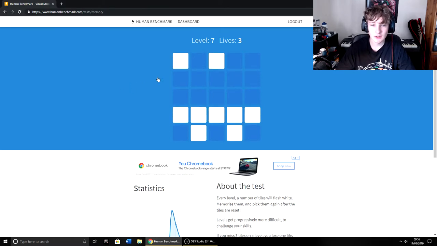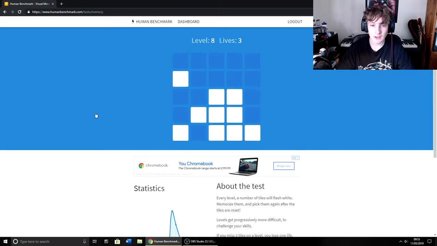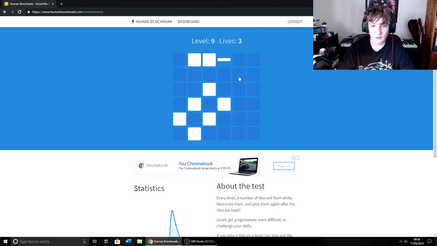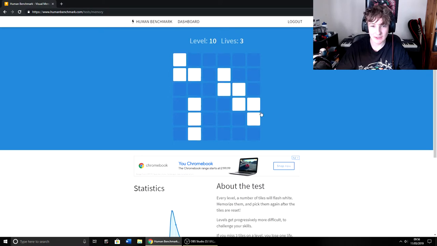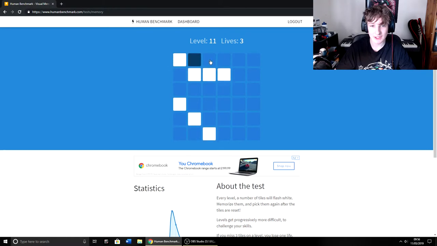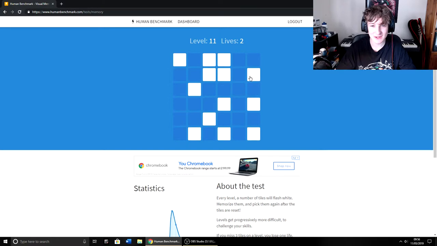Okay. Level 8, come on, we can do this. Okay. Yeah, level 10, come on. No? Ooh, that was close. Okay, come on, level 11, we can do this. I accidentally misclicked that one. Oh god, no. Where is it? No! I was so close.